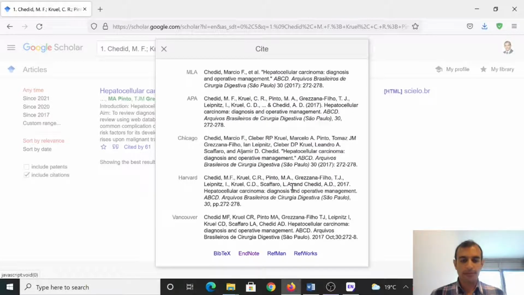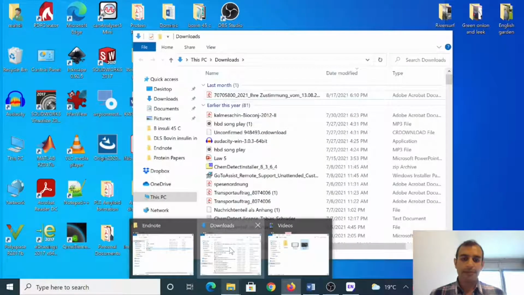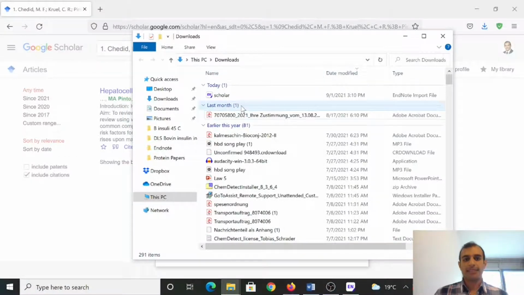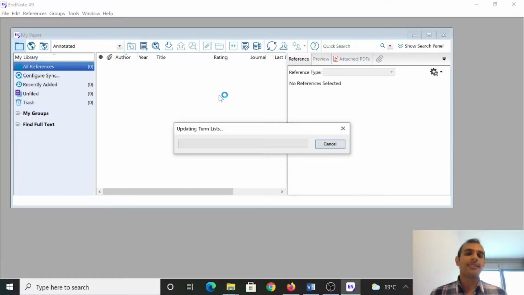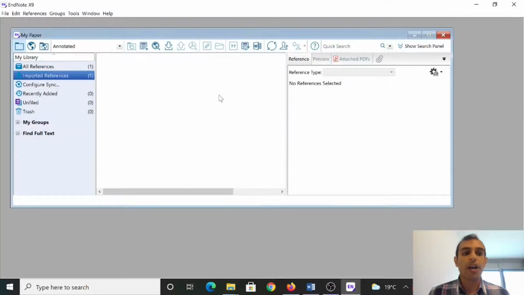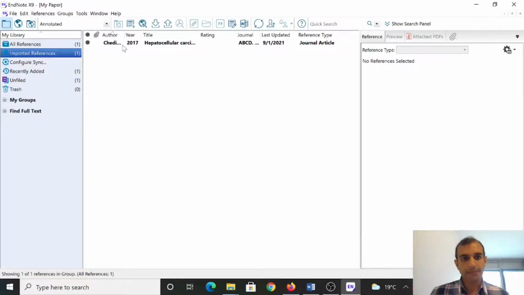Now I need to go to the download folder, and here you can see the file. I click on this file, and when I click on it, it will spontaneously transfer to my library. And here you can see it in my library, reference number 1.